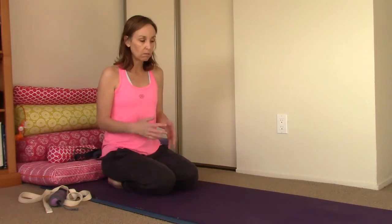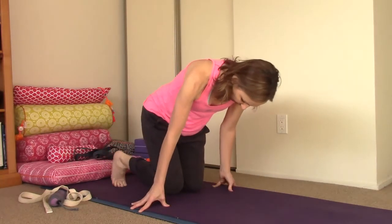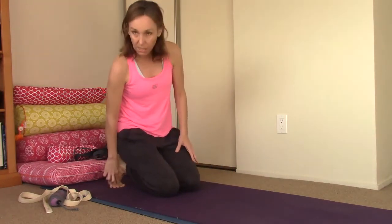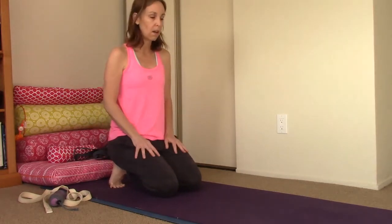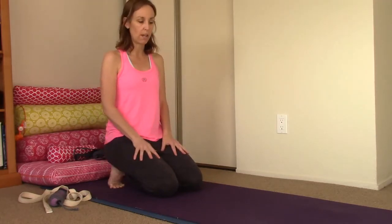So first of all, prop free, what I would suggest is coming onto your knees and practicing first the flexed version. So you reach back and just make sure all of your toes are spread. And for some people, this too, extremely hard. So you just begin to let more and more weight drop onto your feet. Deep, deep breathing, holding as long as you can. If it's super intense, you hold more weight up. Over time, you begin to let more weight come onto the feet, increasing that stretch, that opening.